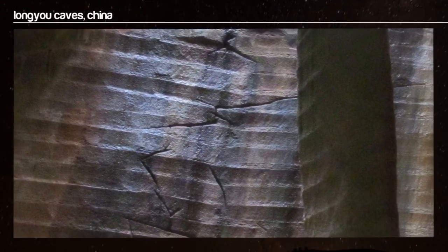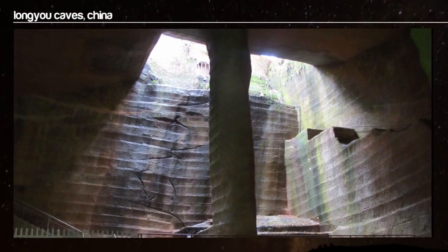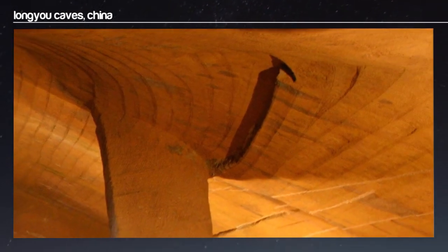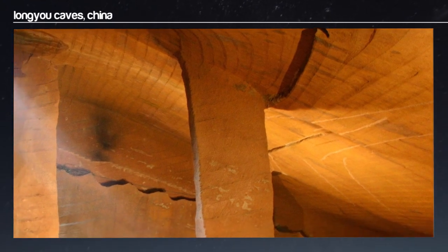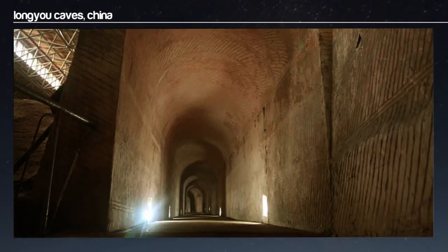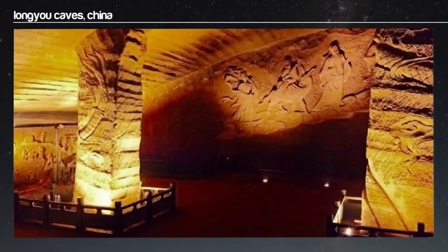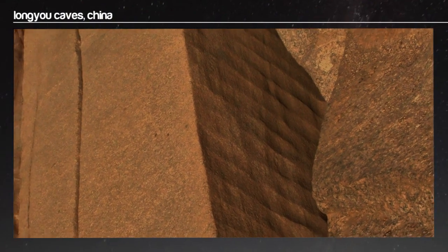What kind of technology could possibly have scooped close to 1 million cubic metres of siltstone — harder than granite — out of the 36 chambers found so far, with a combined area of around 30,000 square metres? The Longyu Caves in China. Each cave is around 30 metres deep and 140 metres long. The ceilings are supported by pillars shaped from the bedrock. The precision is incredible, with each cave almost identical. The walls between each one are only 50 centimetres thick. As to what the caves were for, we can only speculate. They display a similar degree of precision, technology, and scale to the ancient pyramids, and both are built over freshwater aquifers.